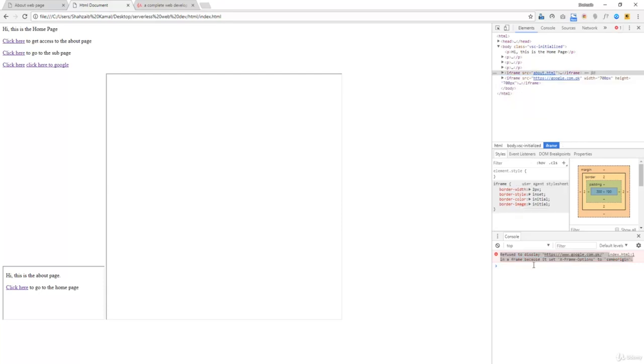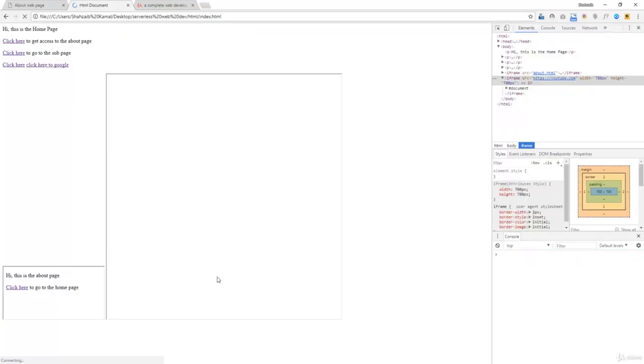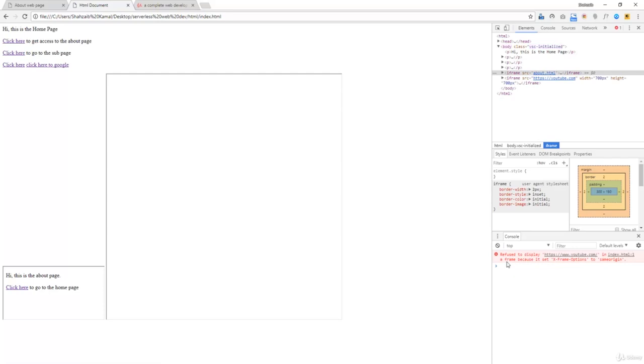It seems Google is not allowing the data to be iframed, so no problem, we can use another source. I'm adding maybe youtube.com. It's another Google product, but let me try, refresh, and okay, YouTube is also not allowed.